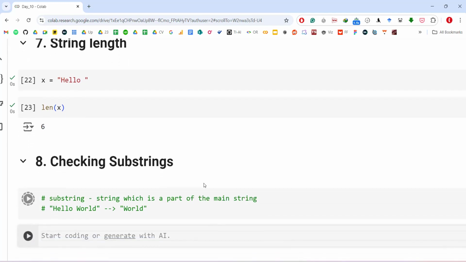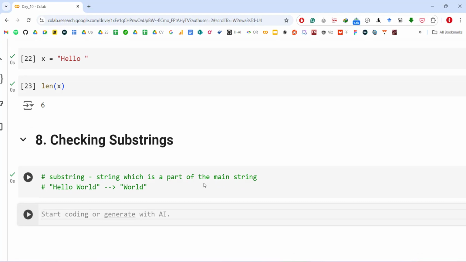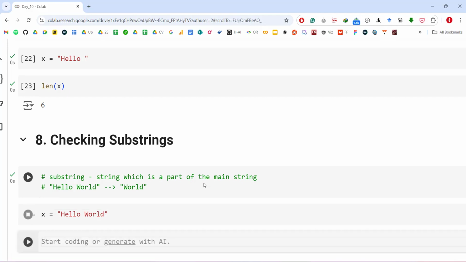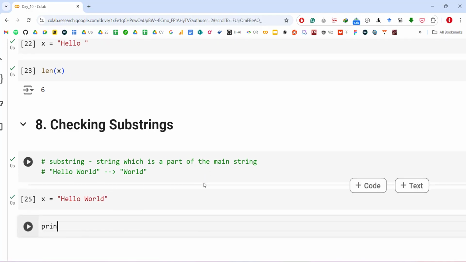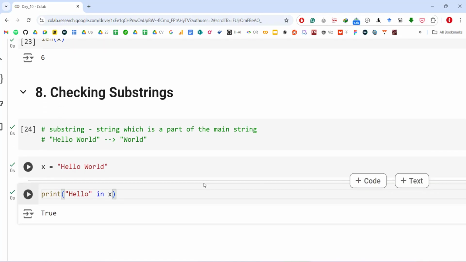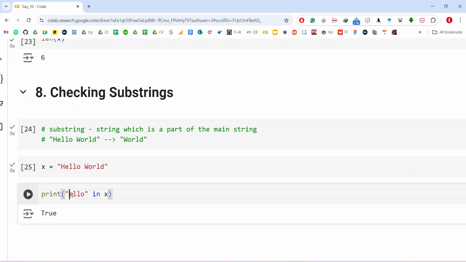Okay, now I have a variable x equal to hello world. Now you can actually check print if hello is inside x. You run this and look at this, it says True. Let's see what happens if we change it.